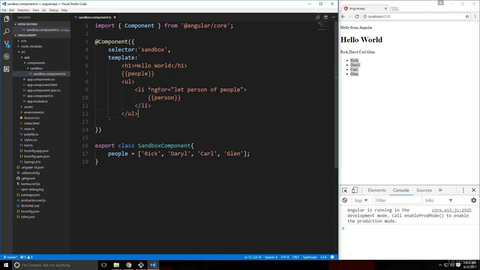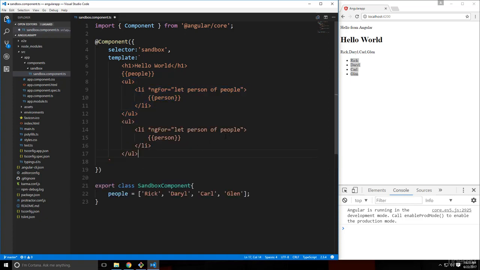All right, another thing you could do is you could actually add an index to each one. So I'm just going to copy this UL, paste it in again, and then we can go right after people here and put a semicolon, and we can say let i equals index. Okay, so that's going to be an index of each value. So in here, let's just put in i like that.